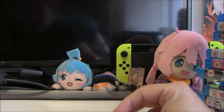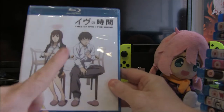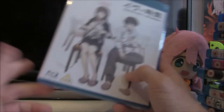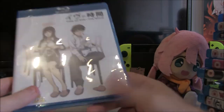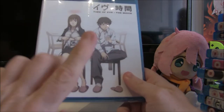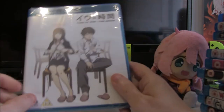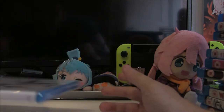Next up is a new shelf, starting with Time of Eve: The Movie. I picked this up a few years ago along with the light novel and just never had the time to watch it. Anime Limited put it out and a lot of people in the anime community really hyped it up at the time. It was about £20 for this plus the light novel — so £10 each — and I was happy to give it a shot. I believe it's by the same creator as Patema Inverted. I'm really looking forward to checking it out — if you've watched it, let me know in the comments what you think.